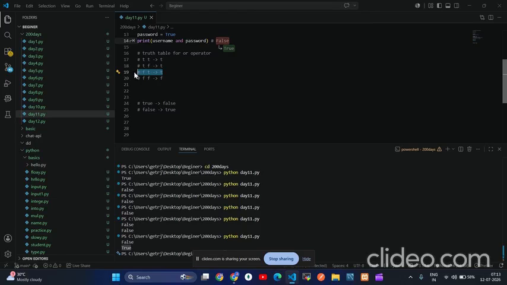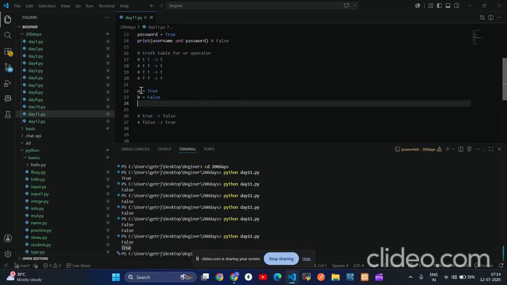Imagine you are allowed to enter a club if you have a membership card or a VIP pass. Even if you have only one of them, you can still enter. First of all, we are using some examples. A is equal to true, B is equal to false.